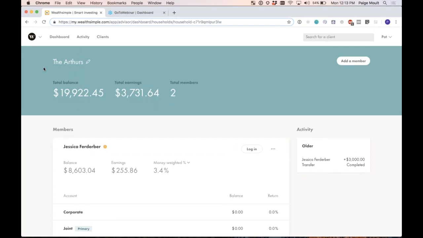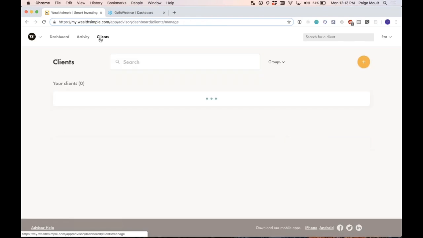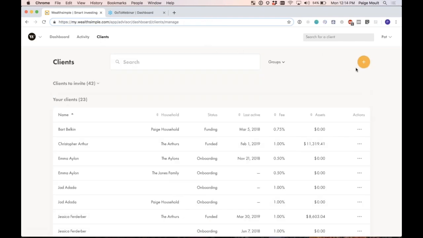Perfect. Since we're still in your advisor portal and we're not logging in as any clients, we're just viewing the household view, I'm going to head back to your clients tab now. Perfect. The final link on the dropdown from the orange plus sign is the copy invite link. This is your invitation link that allows clients to sign up directly under you as an advisor. You used to find this link under your Invite Clients tab below the Create Pre-filled Invitation button. It now lives in this orange plus sign.